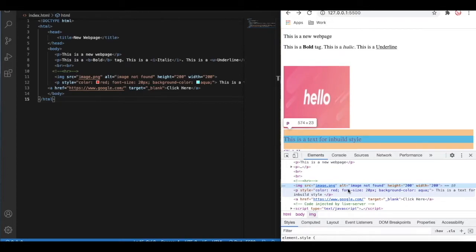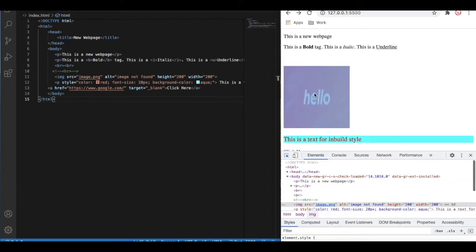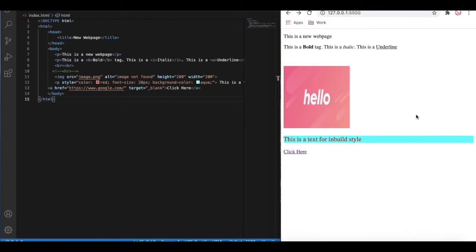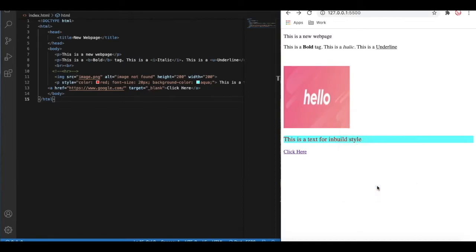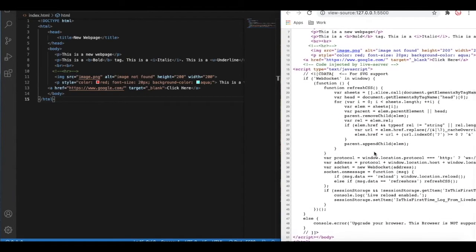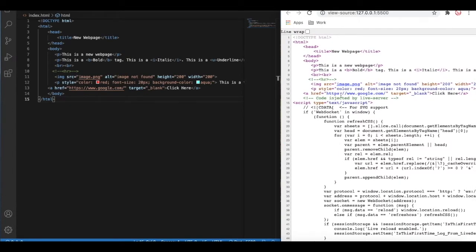Okay, so you can just check how any of these objects is defined and what code is written behind it in a server. You can see that by just inspecting or hovering over it. And if you want to see the full code, right click and click view page source. You will be able to see the actual code written for this particular web page. So you can also get the actual HTML code.